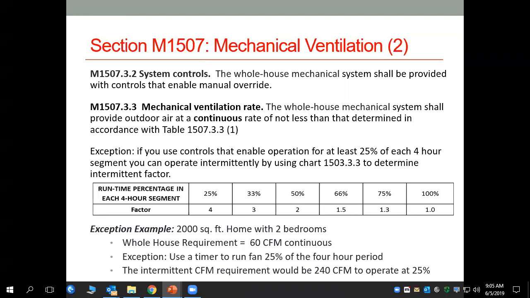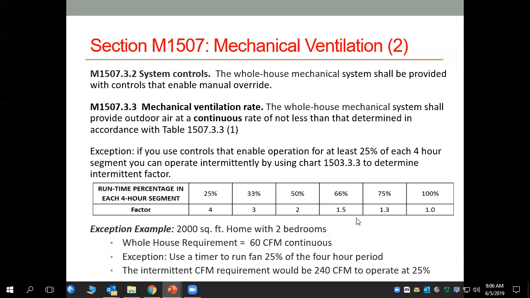Mechanical ventilation, the second one is the ventilation rate. You can have a percentage runtime, and you have to understand that if you use that strategy, then you're running a fan intermittently, on either a controller, a timer, or something determined to be smart. But if you reduce down to, let's say, half, so if you need 60 CFM of continuous ventilation and you're going to set that to run half the time, then you need 100% more when it does run. So that means you need 120 CFM. That isn't always what happens.